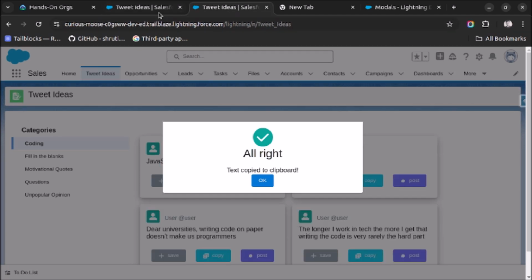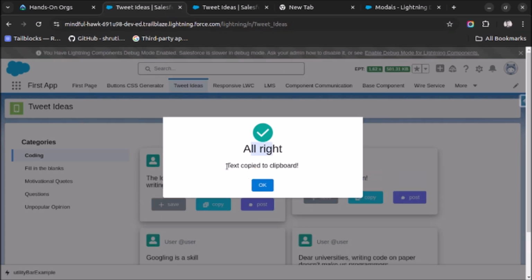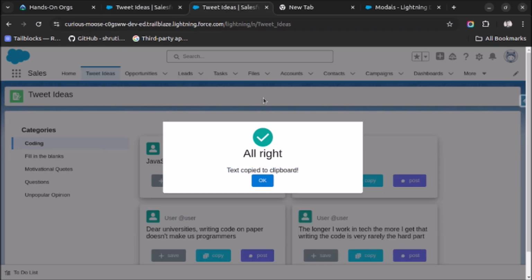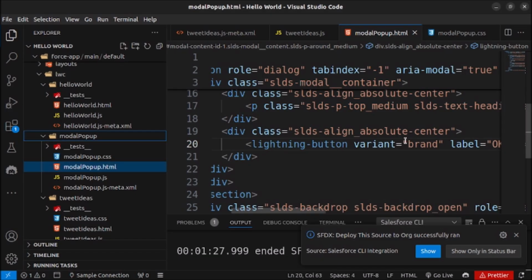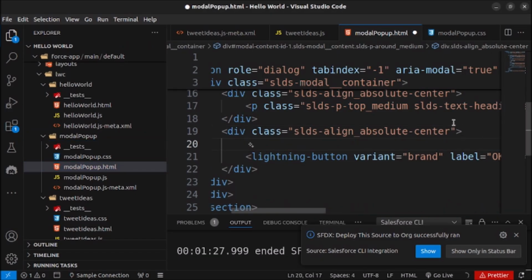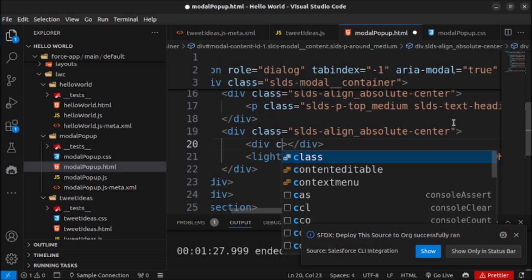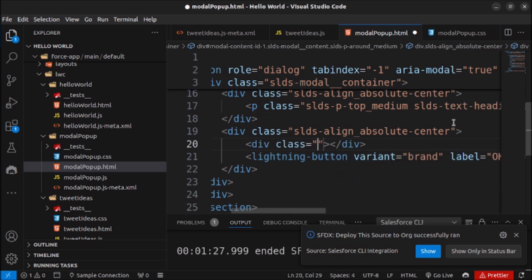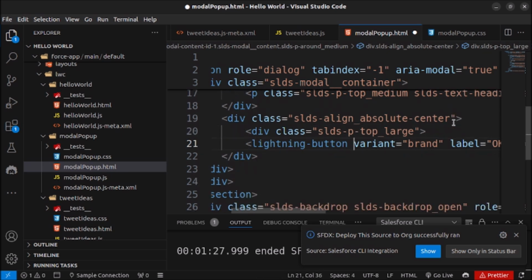Now what we want to do is increase the space between this text copied to clipboard and this button. So for that we can again go back here and use one more div tag. So let me go here and add one more div tag, and here I will use the padding again. So SLDS p top underscore large, and we will close this div after this closing lightning button tag.